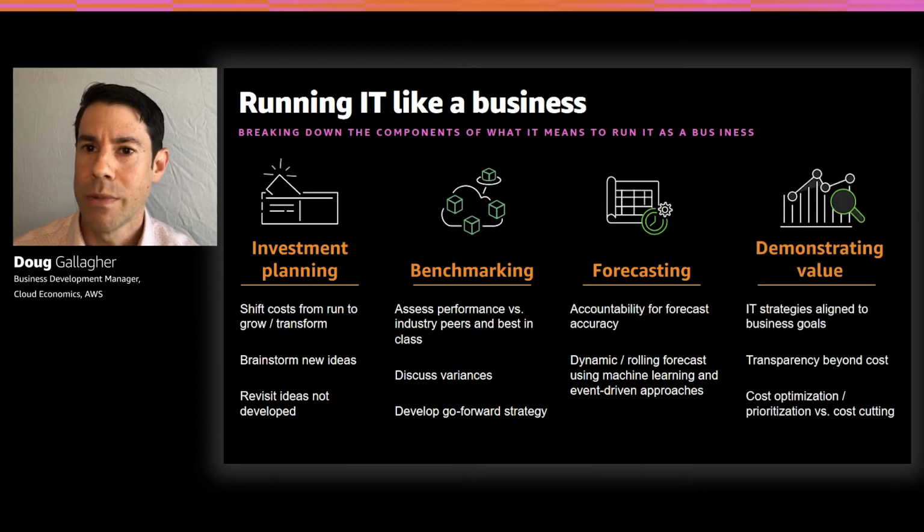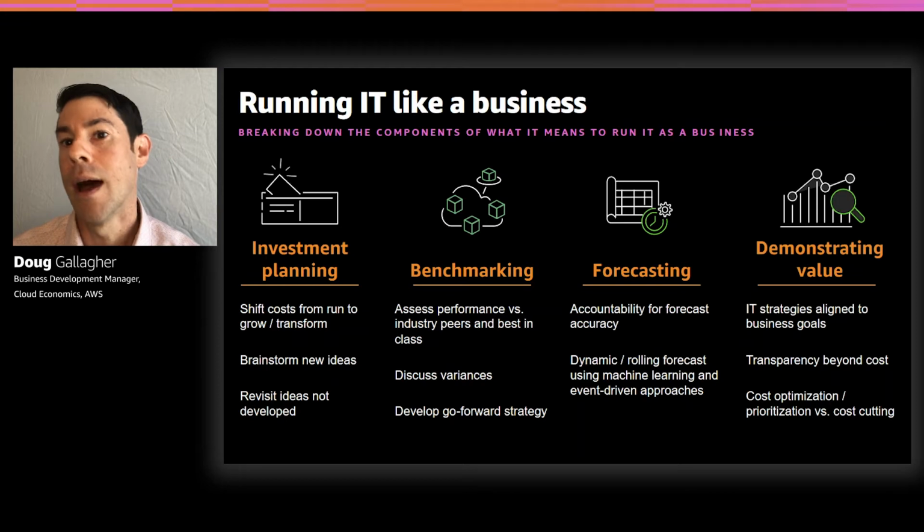And there are tools available through AWS to help you do so. And then fourth, and potentially most importantly, what are the examples and tools available from AWS to help customers really demonstrate the value of IT? Again, beyond just a cost center, how do we look at business KPIs and objectives? How does IT tie back, from a front to back view, to those objectives? So we'll talk through some best practices around there. In addition, we'll talk through best practices beyond just top-down cost cutting, to the ways to be proactive to help optimize spend.